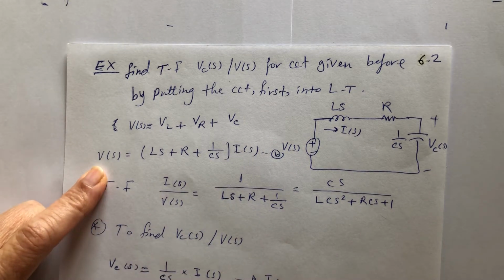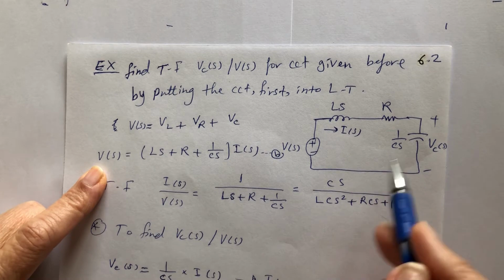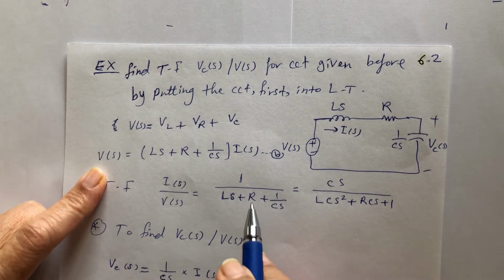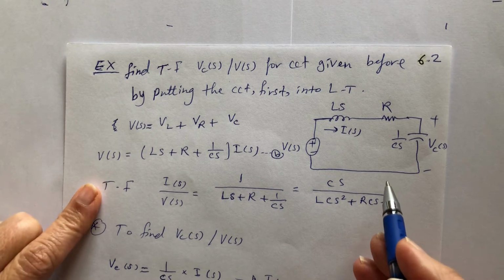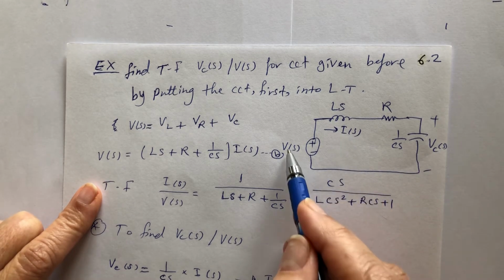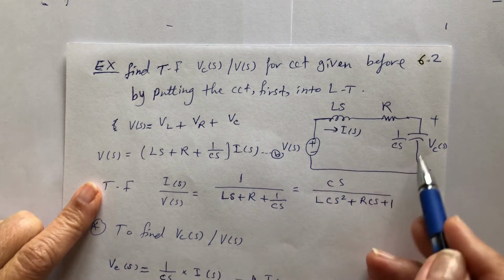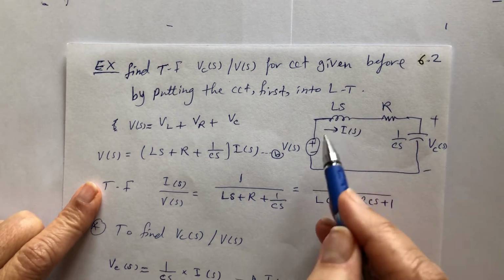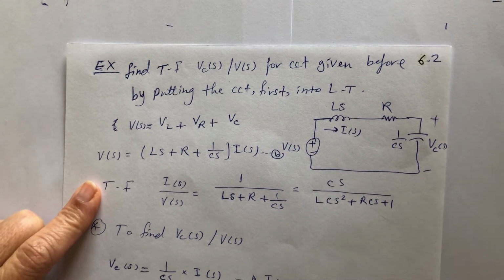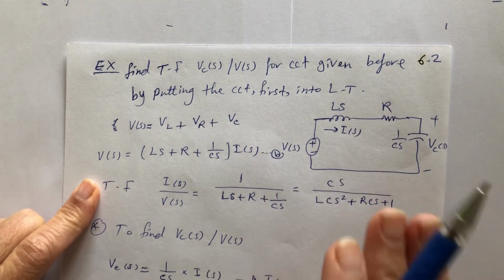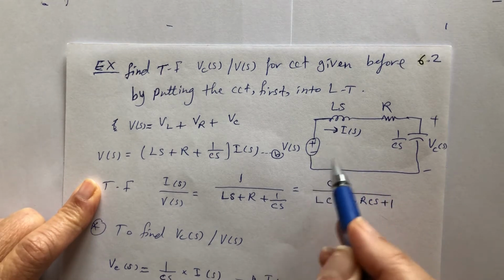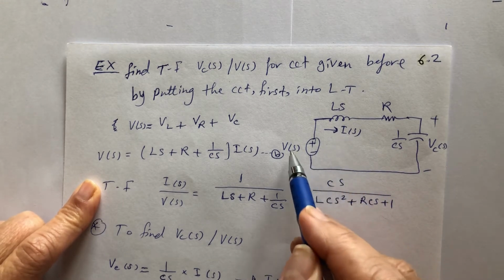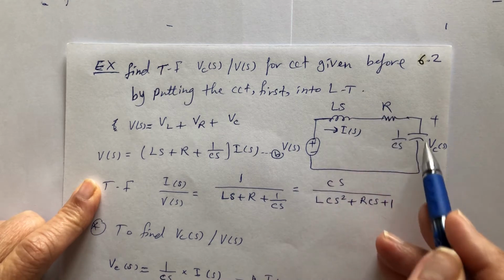Now imagine this as if it is a resistive circuit. So we'll say that the current I of s equals the voltage divided by all of these added up together, as if this is R1, R2, R3. Okay, imagine this as if it's resistive. Once you put it into Laplace, which is the frequency domain, then the analysis will be much easier, and the current will be V over the sum of all these.